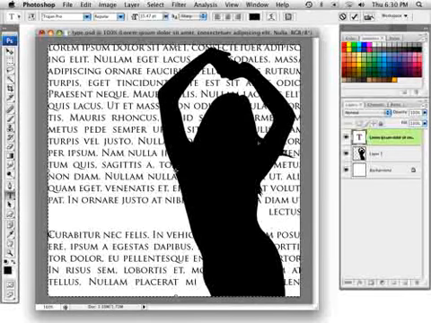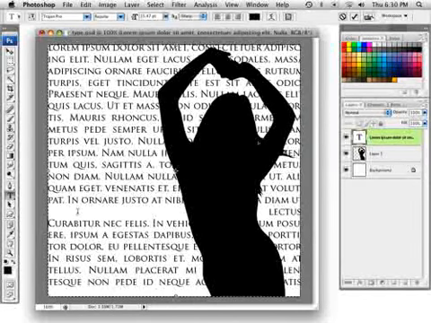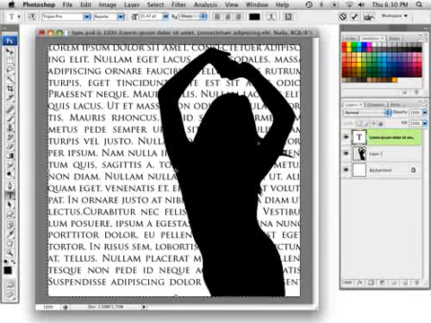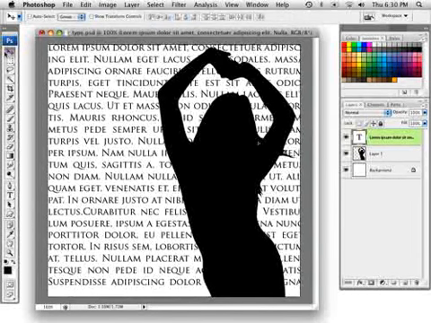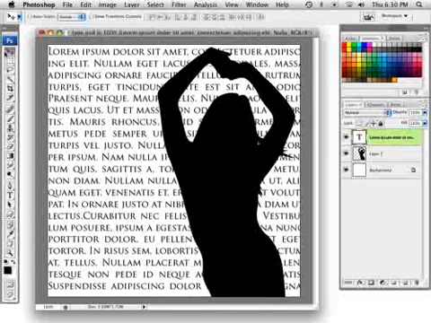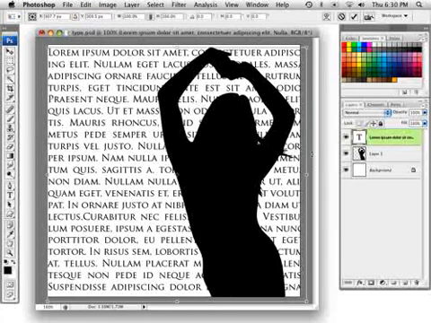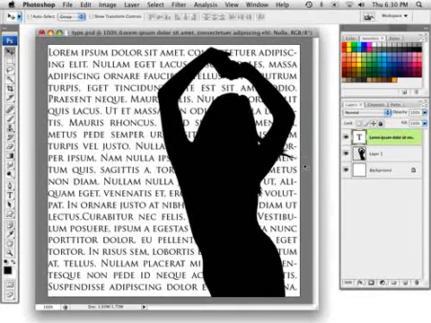Then I'm going to go in here and take the paragraphs out. I'm just going to put my cursor right here next to this C and just hit delete until it goes in and fills all those lines in. Let's do the same right here. Get that in the bottom there, and we'll just center that in there. So we've got our big field of text here right on our document.